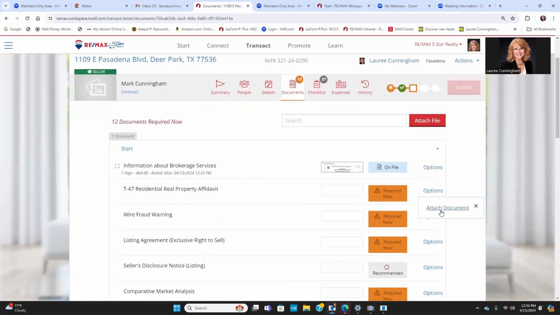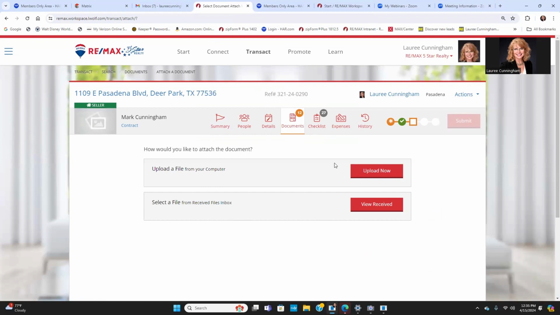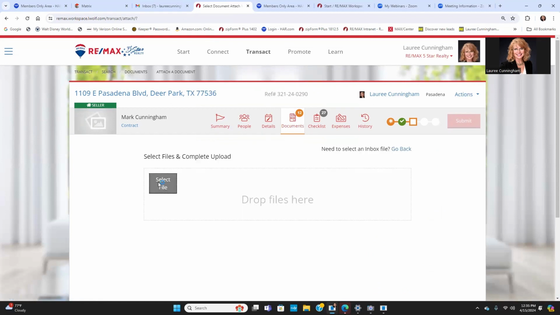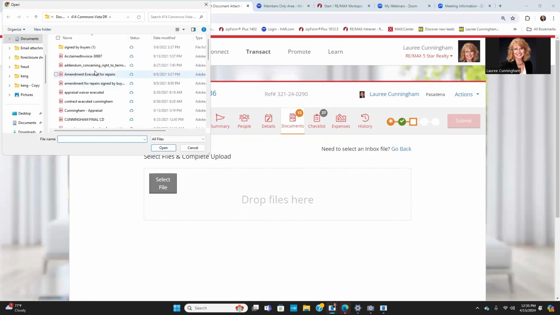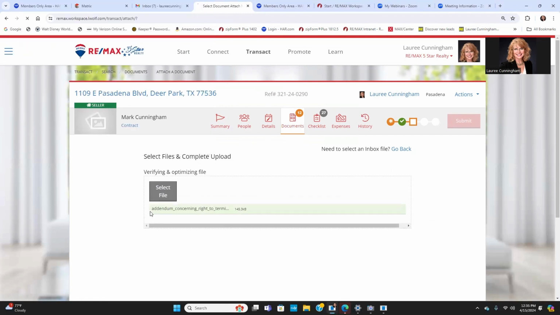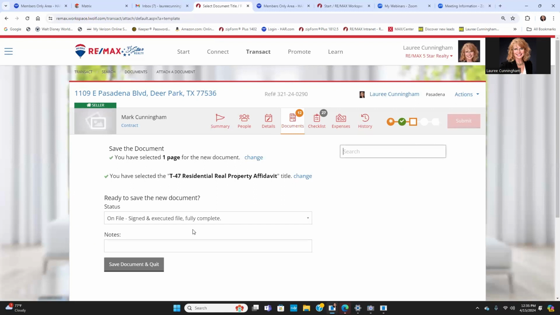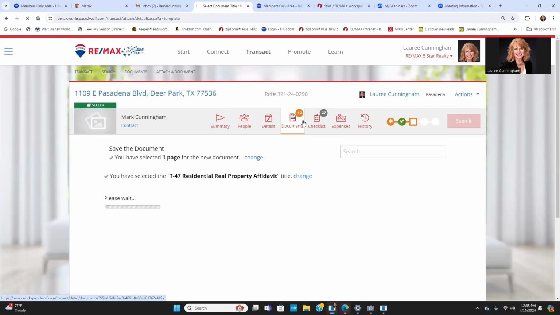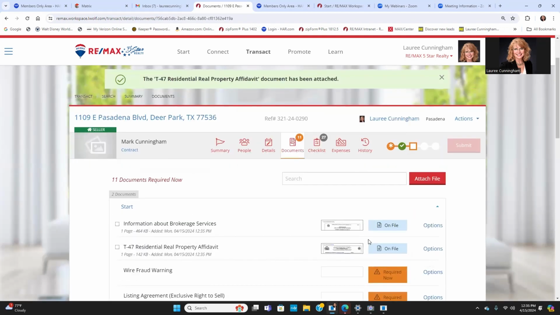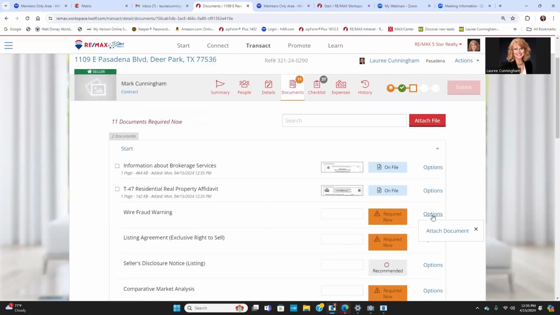So now let's pretend we're going to start attaching all of these documents. Remember, I'm just picking random documents that I have, so don't worry about what the document says. I'm just showing you how to do it. So we pulled up the document. Now watch my cursor. We're going to select all. It's going to take it up here, create a document. Okay, and then make sure it's in the right heading, save and quit. Now, that's just if you have one document per thing.